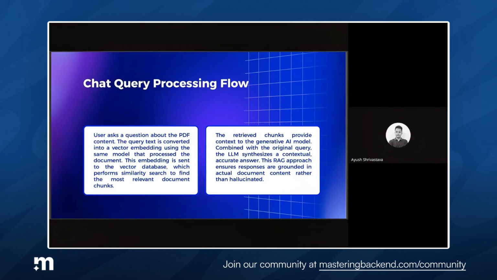In a simple way, I can say that a large PDF cannot be sent fully into AI because models have token limits. So we split the document into smaller chunks. For example, a 500 page PDF becomes 500 small chunks. This improves accuracy, speed and relevance. Chunking is critical in a RAG system, so we convert the content into small chunks and give them to the AI models.